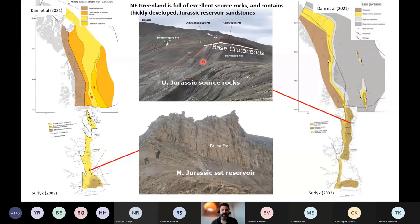The reason for these expectations is rooted in the presence of source rocks onshore northeast Greenland, where you see several very rich source rock intervals. The richest is probably the Upper Jurassic to Ryazanian Chimeritz Clay equivalent source rock, which is up to 600 meters thick, with an average HI value of more than 300 and a TOC averaging around 5% — truly a world-class source rock present across a very large region.